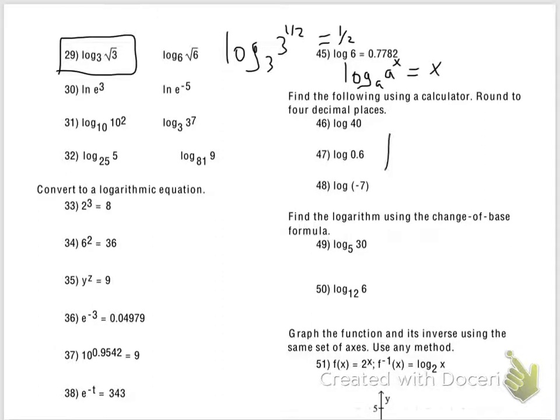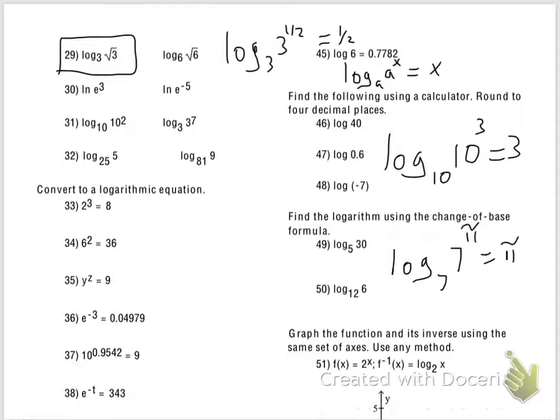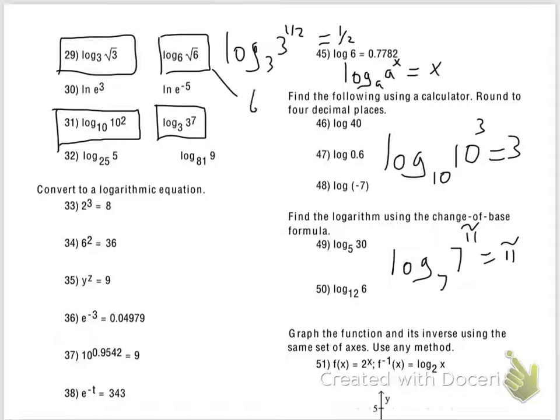I'll do this. Look, watch this. Log to base 10 of 10 to the 3 is 3. Log to base 7 of 7 to the pi is pi, okay? So it's just a pattern. So you'll see it happen there. Look at that. That answer is going to be 2. That answer is going to be 7. So this answer is going to be a half because root 6, again, remember, is 6 to the half, okay?